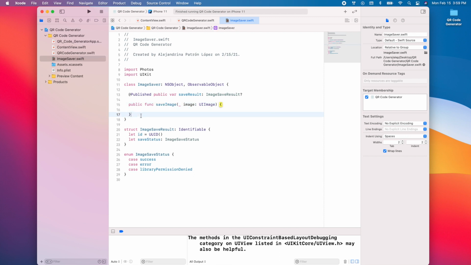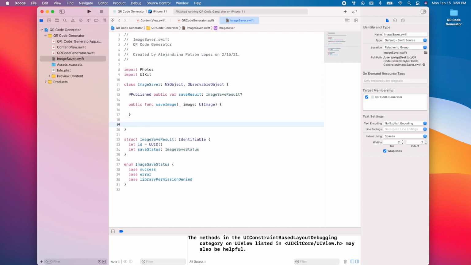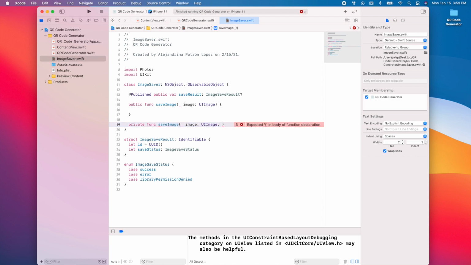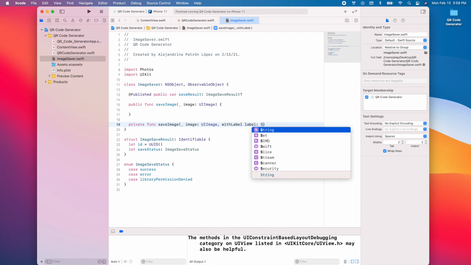Let's add our second function, which will be a helper function. This is a private func save image. Again, we'll use the image here. And we're going to add the label to add to the image as a parameter. So with label, which is of type string.